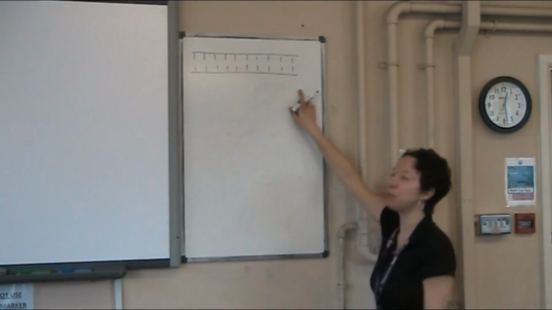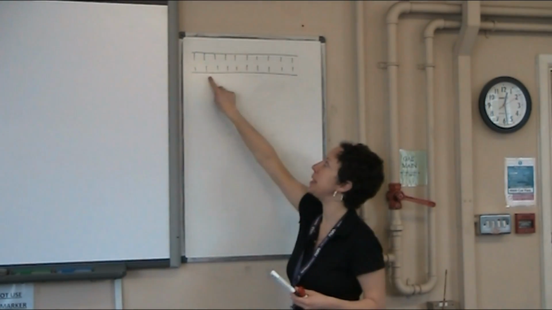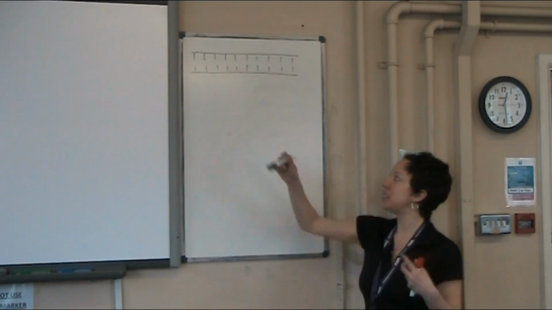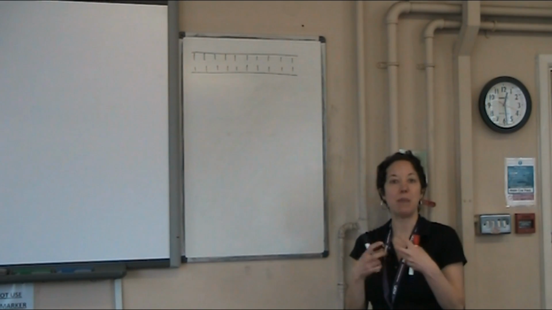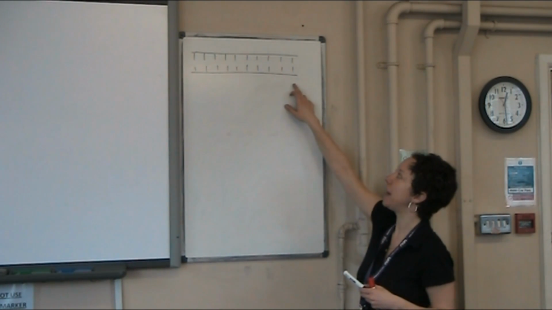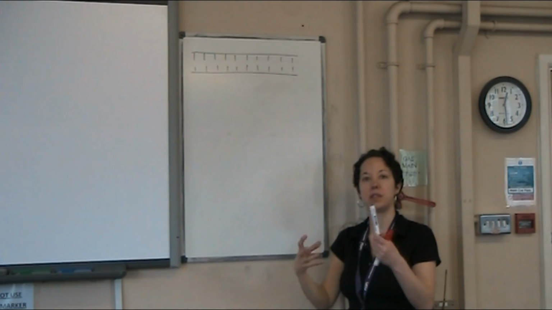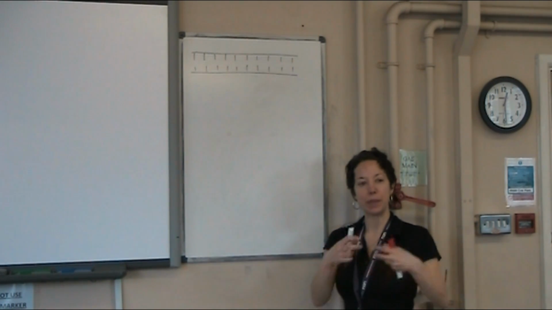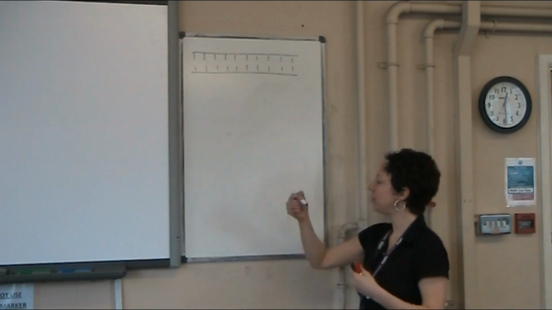So a very, very simple diagram of DNA looks like that, with a series of bases that carry a particular code. A particular sequence of letters or bases codes for a particular protein. And what I wanted to show today was how the DNA actually codes for the protein. How does the DNA code get translated into a sequence of amino acids which then becomes a protein?